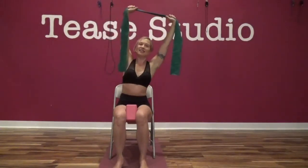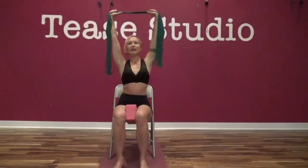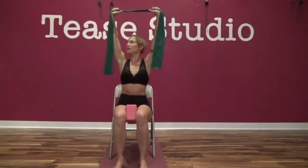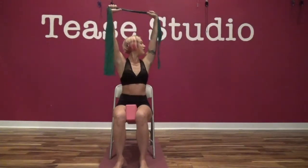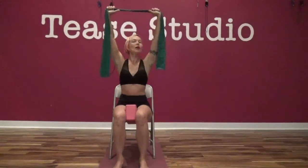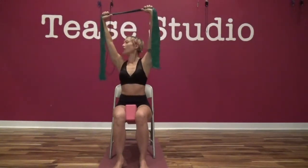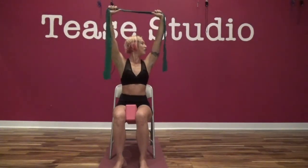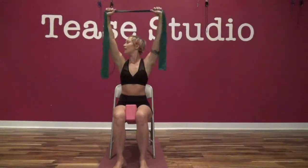Inhale, exhale, side. Inhale up, exhale, side. Inhale up, look at someone behind you. Inhale, exhale, really look at them slow, like I see you. And inhale, center, exhale, I see you.